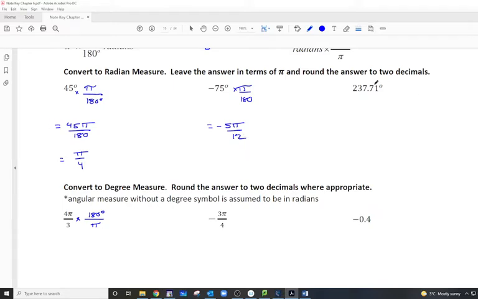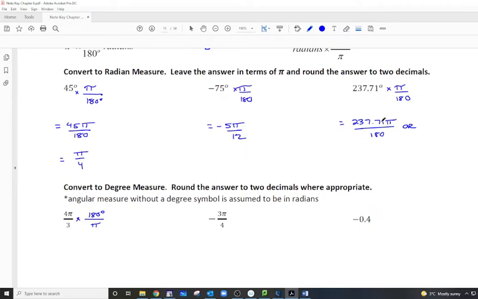And then there's these weird tricky ones that I had to show an example of because I looked at the textbook and was like, what? What do you want me to do with that? Well, nothing. They just want you to do this. So you would put your answer as 237.71 pi over 180. Your textbook in the back says this is the answer, but it also says or. Because technically this is super wrong. You're not allowed to have a decimal in a fraction.